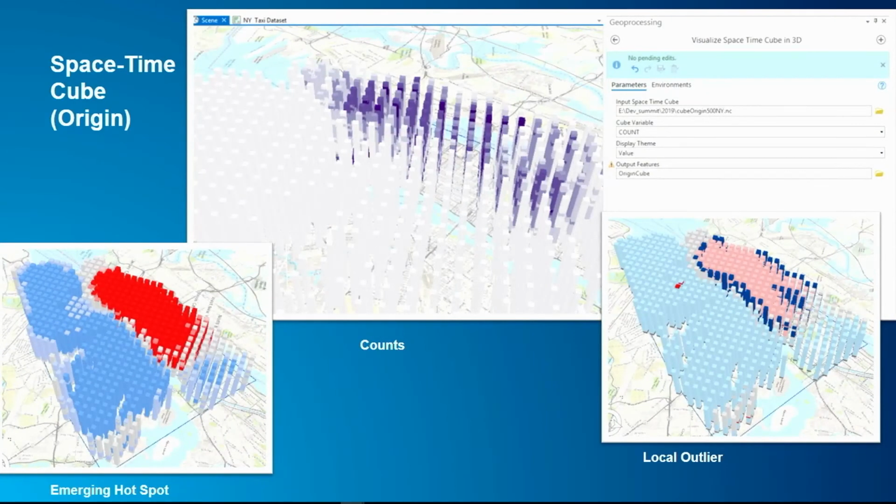So here we have a space-time cube that has this origin destination component. And what's nice about it is that you can still run the same core tools on this special space-time cube. Things like emerging hotspots, those are places where hotspots of pickups, origins, or destinations are growing or decreasing, where they're sporadic based on different points in time, where they're outliers of pickups and drop-offs. So we have a lot of tools that work out of the box for space-time cubes, and this new origin destination cube, the same analytics would work on that.